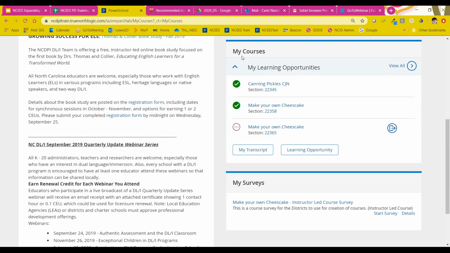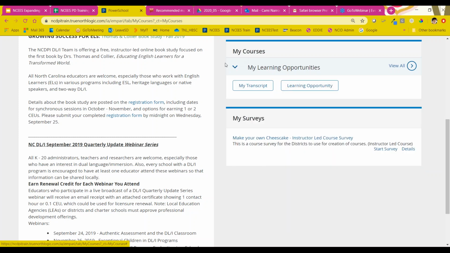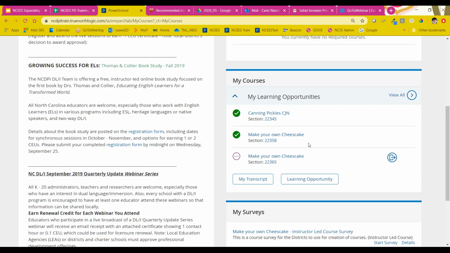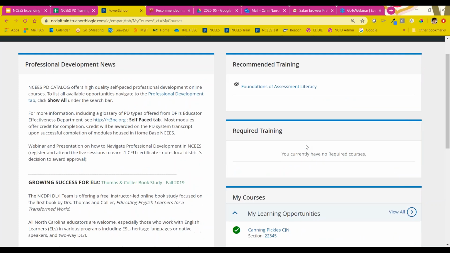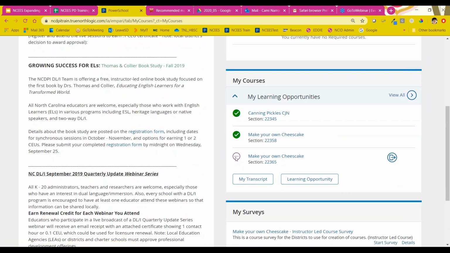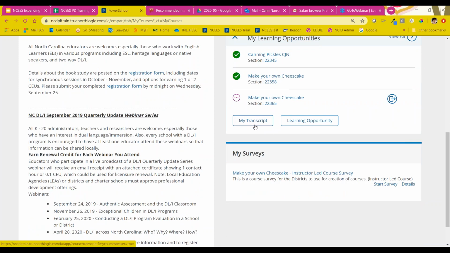And then any course that I've registered for or I'm working on will show up in the My Courses area. What it will also show up here is not here because I'm not signed up for a playlist or anything. You see playlist here. If I've got a course and I've searched for a course, not sure if I want to take it, there's some little pin icons on your courses. You can pin them and they will show up here as well. So you have a section for my learning opportunities, my PD playlist, and my pinned courses. It's going to show me if any are still in progress with the purple circle or have I completed them. Completed courses eventually go away once they're on the transcript. I think it's like a month or so. They'll eventually come off here so you don't have a list running forever. And then all important here is my transcript.